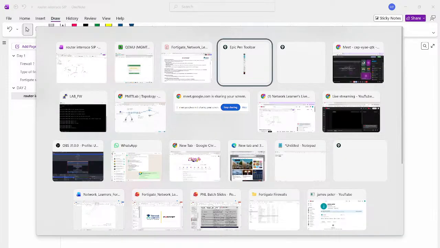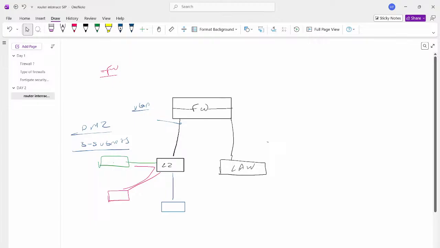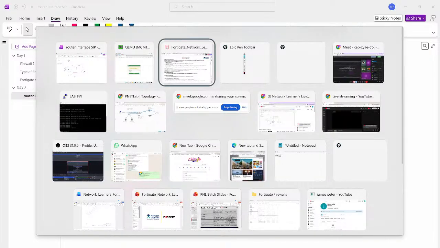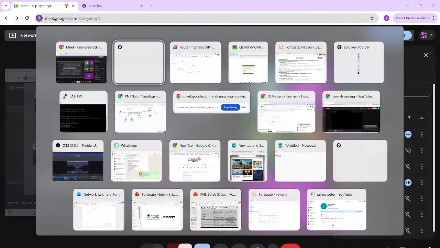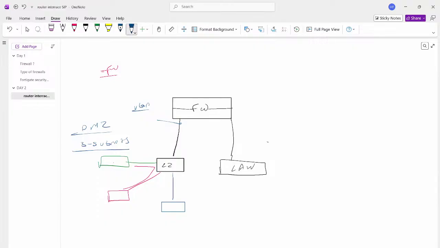Yes, clear. But one thing: whether it will work via policy or through the interface? It will work only with policy. Only if the policy allows, the traffic will flow, right? Yes. Now see, assume for example this is your port 1, this is your port 2. If you want traffic from port 1 to port 2, you need a policy, right? Similar to that, you will divide one physical port into 3 VLANs now: VLAN 1, VLAN 2 and VLAN 3. Now, if you want traffic from VLAN 1 to VLAN 2, you need to have a policy.